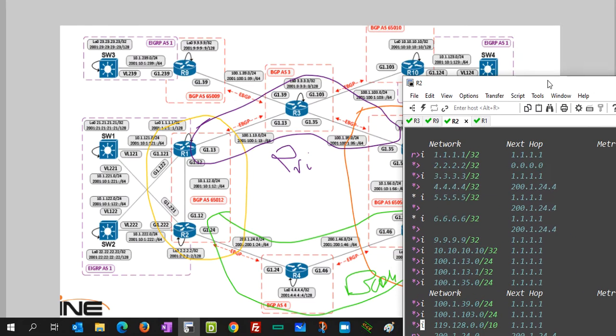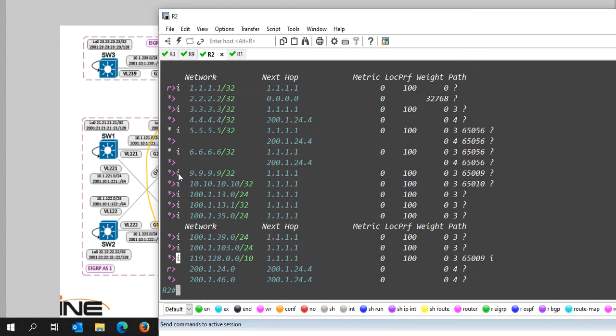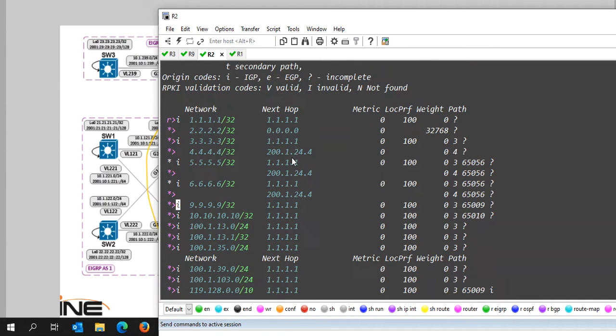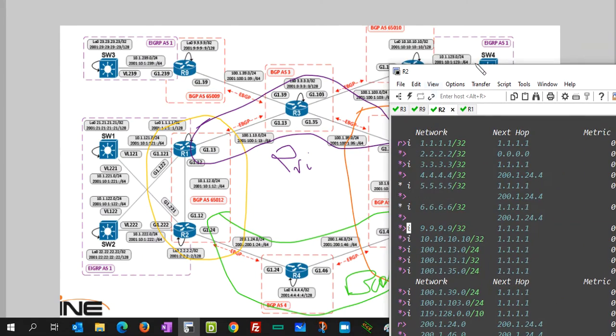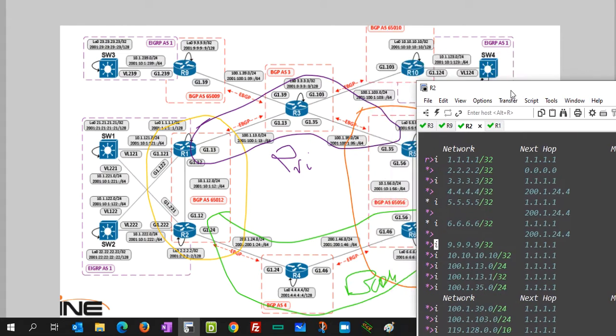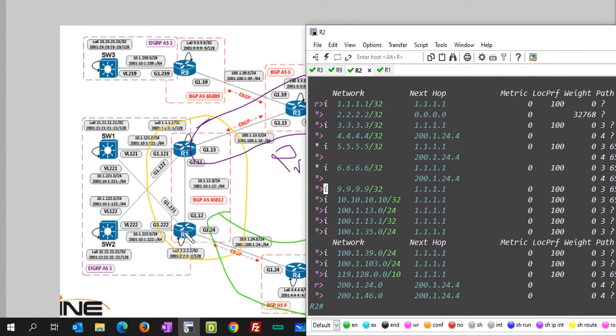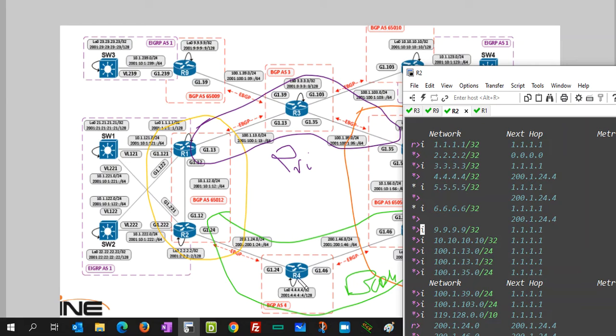Because I have iBGP between R1 and R2. And R2 is using this path. Why? Because eBGP is preferred over iBGP. This is why R2 is using R4 as the primary path instead of R1.